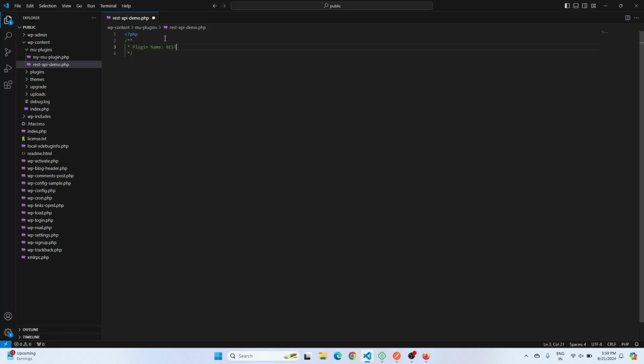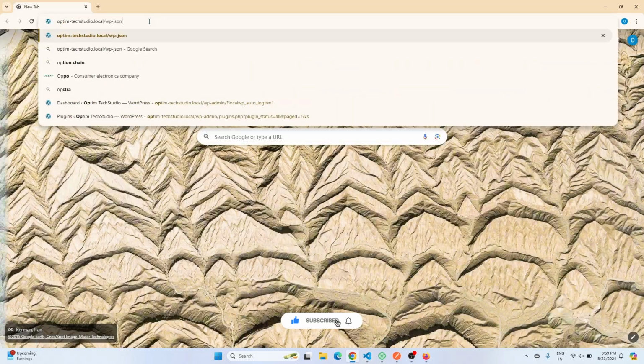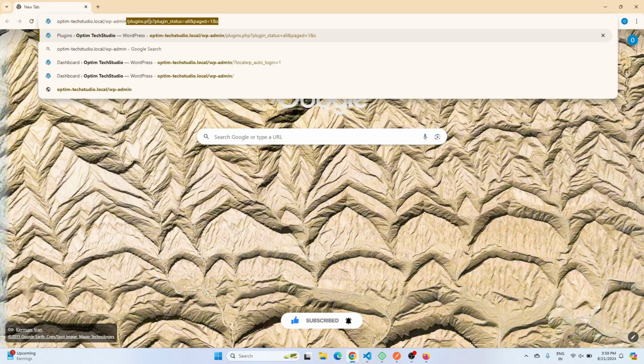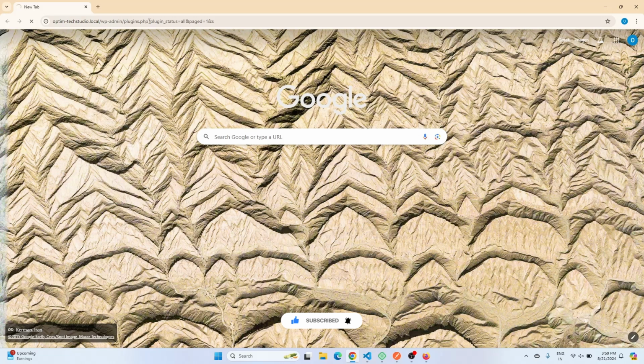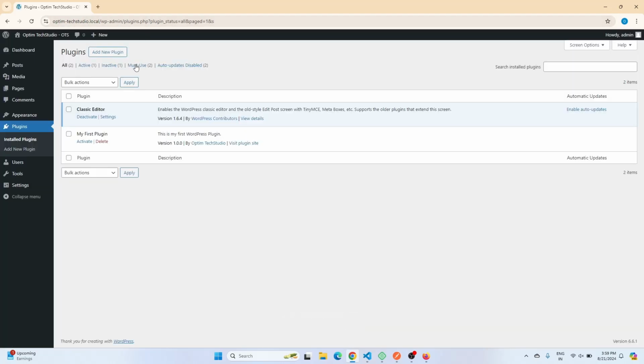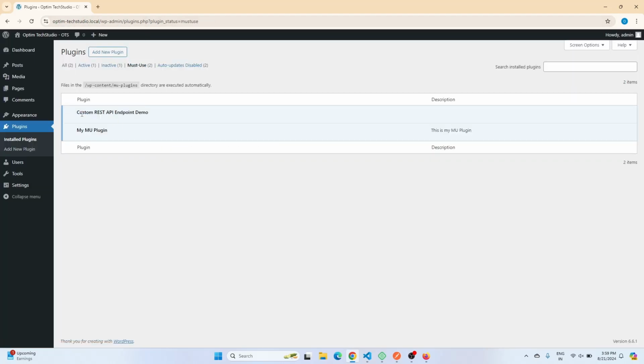Let's say it is custom REST API endpoint demo. Save it and let's check in our backend if our MU plugin is activated or not. Yes, so here it is, custom REST API endpoint demo is loaded.